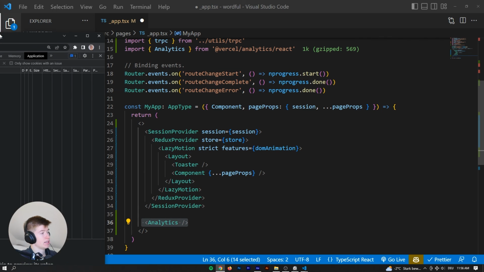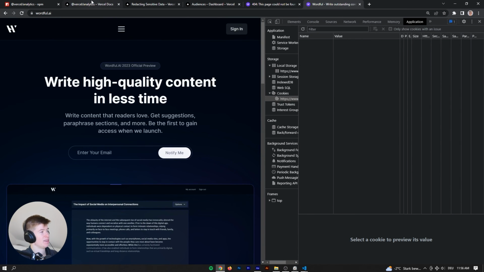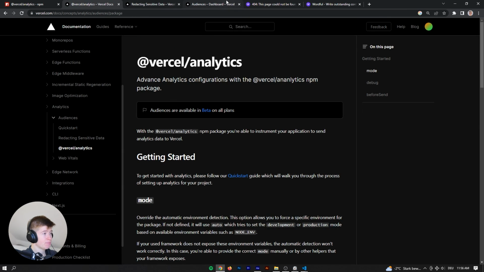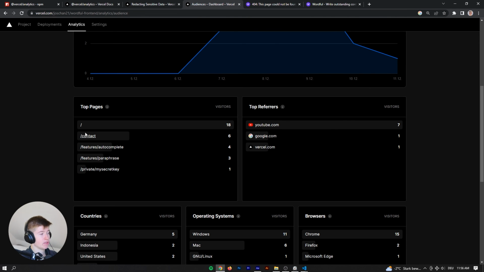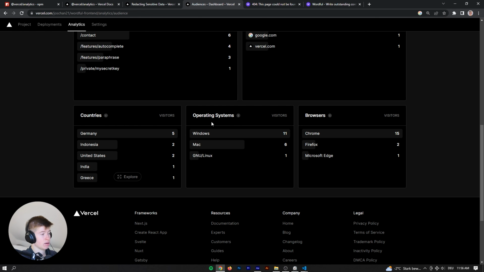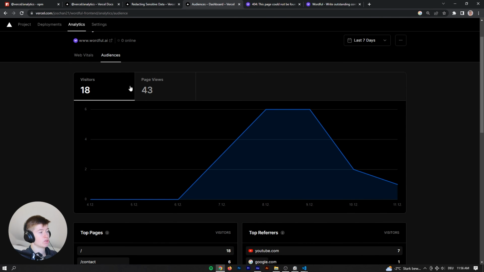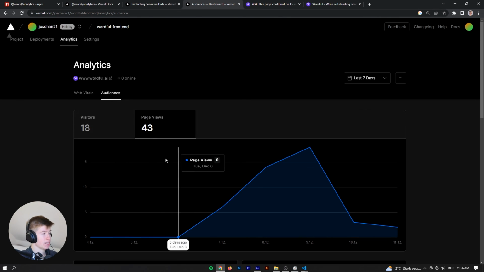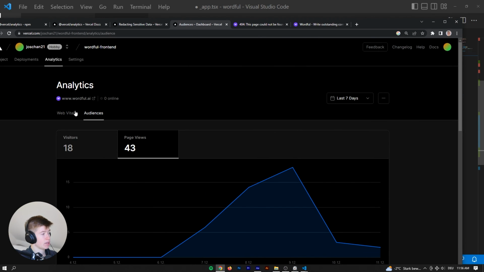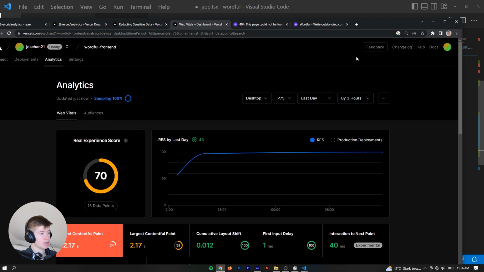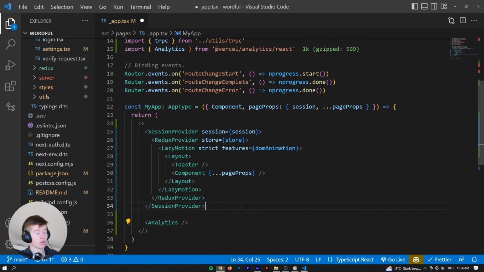Now these analytics that we get from Vercel, and I keep dragging it to the left and right here, we can get these from the server, right? So how many times does this page get served? How many times do these pages get served? Like what are the user agents, the operating systems, which country are they from? And how many visitors we have and how many page views we get in total. So that's really handy. And we also get the web vitals. Now we don't get these from these Vercel analytics, but you can also enable them in Vercel for one project if you are on the free plan, and for even more if you're on the paid plan.